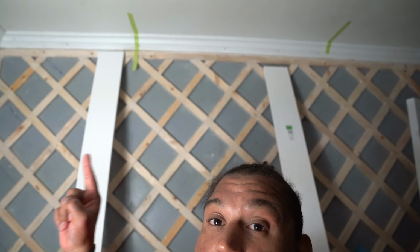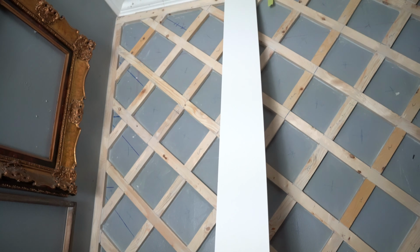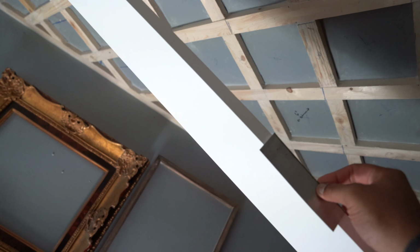So I'm ready for these boards. I've got these boards here, and I'm going to place them up there. And I have my trusted brad nailer. I took out the longer nails and put in the shorter nails. Like I stated before, I'm going to put some caulking adhesive on the board right here. And these are, once again, the size I'm using. So it should come out really good.